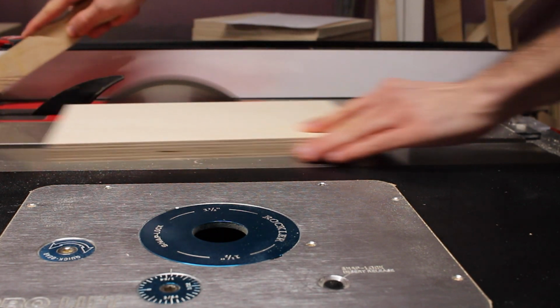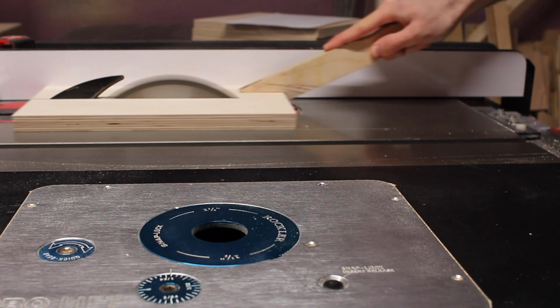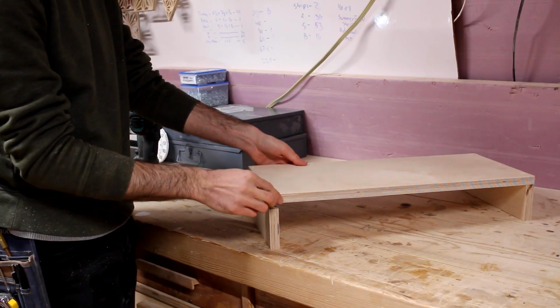I'm starting with the base, and that consists of the bottom and the two inner side pieces. All future parts will reference off of this piece.